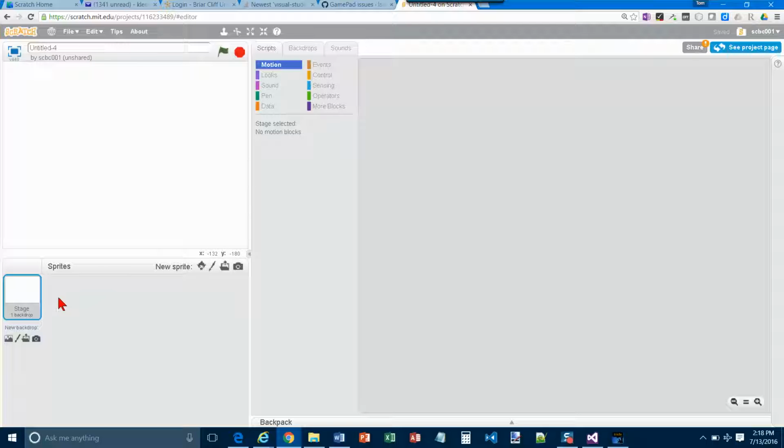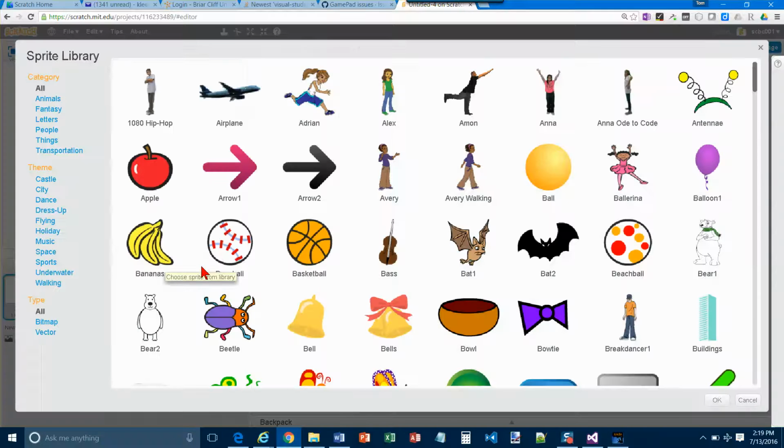What we want to do is get a dinosaur to take his place. So this is number 2, and this is where you create a new sprite. This little picture right here is the one that we want. It'll choose a sprite from the library of sprites that are already there. And you see right now all of them are chosen. That's why this is black.